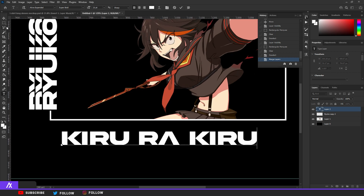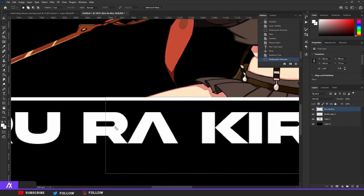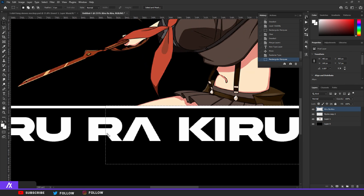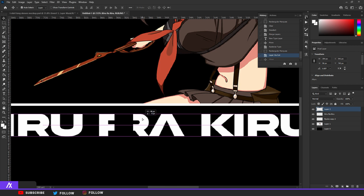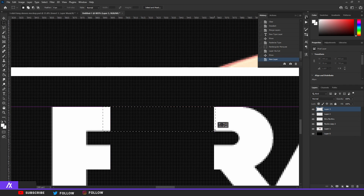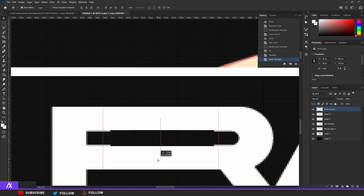Now I did a nice futuristic effect. Put the text there, go to Rasterize Type so it's a normal layer. Go to your select tool and select a part of a letter — like an R or a B — something that has a little round edge. Right-click and choose Layer Via Cut so you have two different layers. With the right layer, move it slightly to the right to create a space, then fill that gap with two simple white rectangles using the marquee rectangle tool. Duplicate that with Ctrl+J.